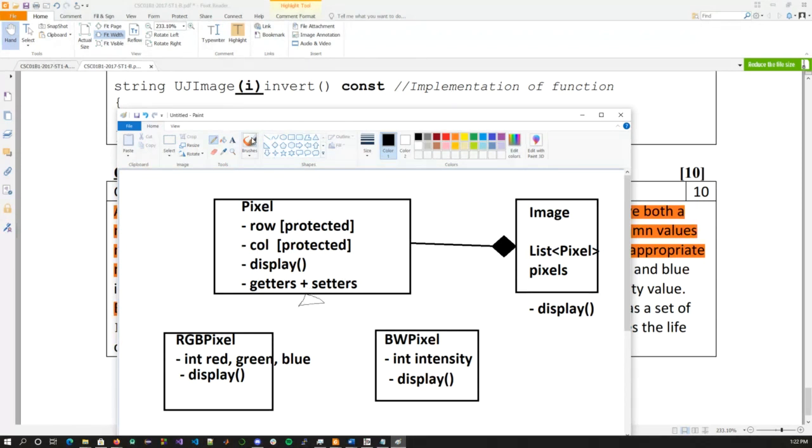All right, so that's, I'll just draw this. I'll flat fill it. All right, so something like that.